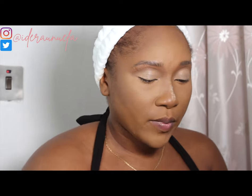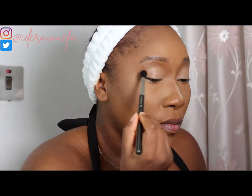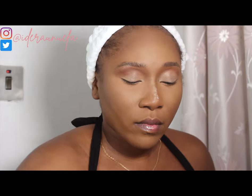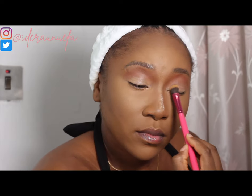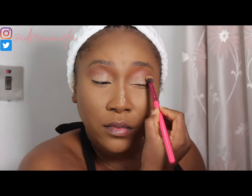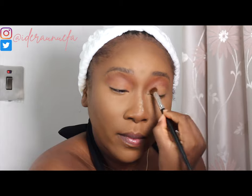And I'm going to be using my Lizhan Bewaji palette, as you already know. The colors in this palette are actually insane. Like, color range is insane. If you guys notice, I like to use earthy tones. I don't really like anything overly dramatic on my eyes, because I guess that's what suits me. And I kind of stick to what suits me, if you know what I mean. To be honest, I can't really remember the colors I'm using here. But I'm sure if you go get the Bewaji palette, you'll figure it out. It's very easy to know.